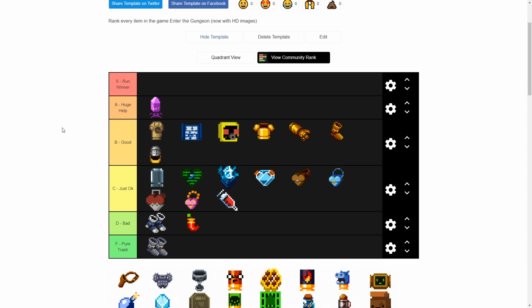I think it's good. I don't think it's a huge help because sometimes you do miss that second bullet and technically get a damage reduction, and some guns it does make a lot harder to use, but for a B tier item, it's going up high on the B tier of good.